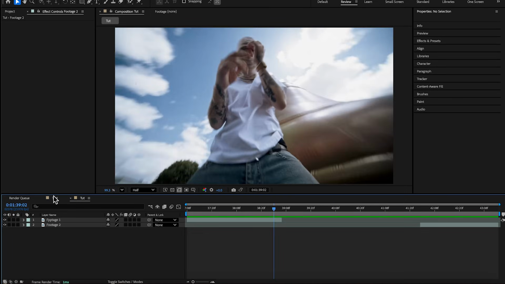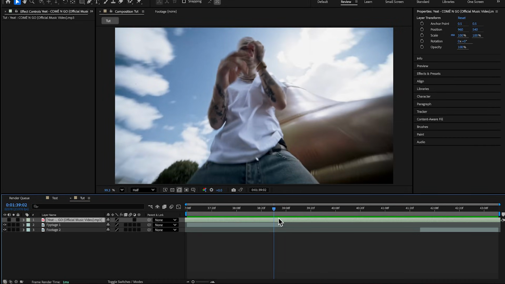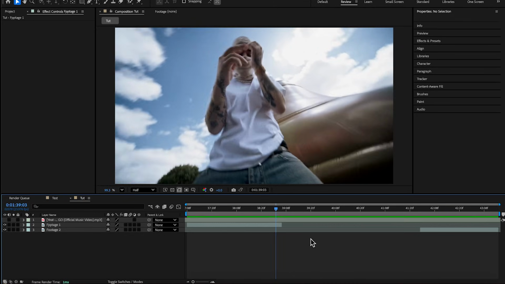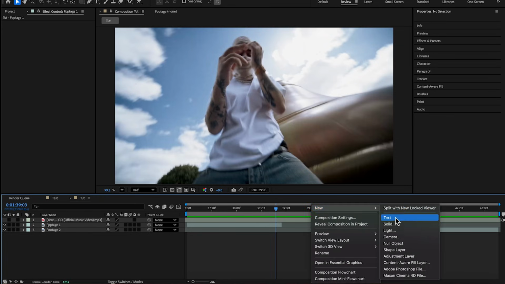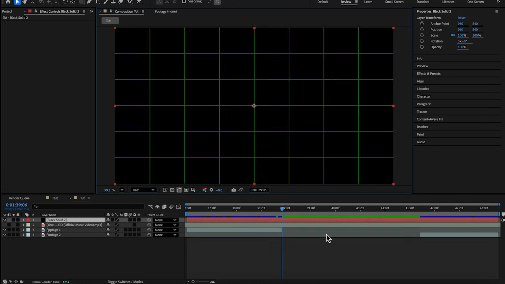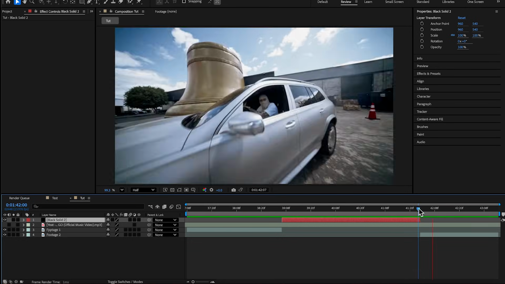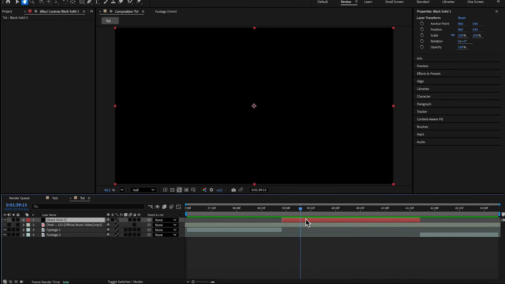But I completely forgot my song layer, so I'm just gonna quickly copy it from here. You don't really need this. Your footage already has the song if you are editing a music video, but I'm doing it because I need an external song, if that makes sense. But yeah, this is the base that we need. Now firstly, we're gonna create a solid right here to indicate the area where we're gonna add our layers in. So we're gonna make a solid and make it that duration. So trim it accordingly like this, and right here we're gonna add our effects in.